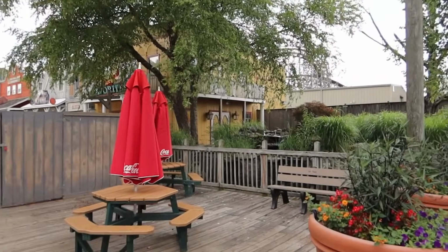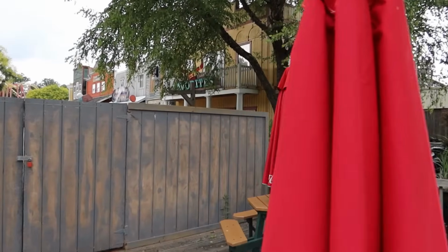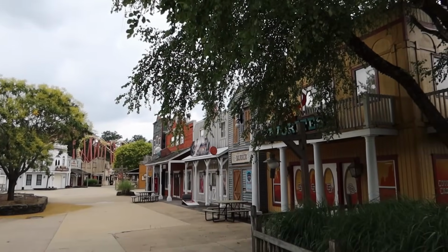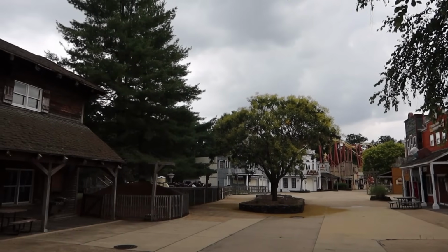That's really sad. I mean, you can tell this park is struggling, but obviously because it's owned by Six Flags, it is getting just the bare minimum finances to keep operating. You can tell, look at this, a whole area. That Wild West area looks probably the best themed part of the park. Yeah, Breakdance off to the left.